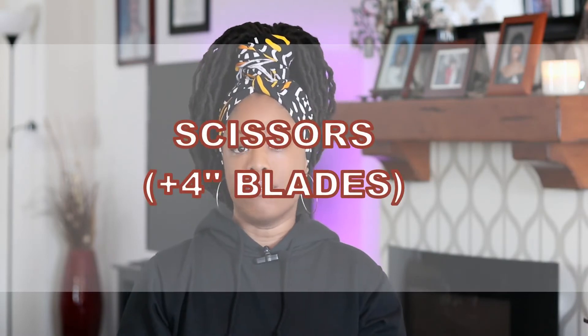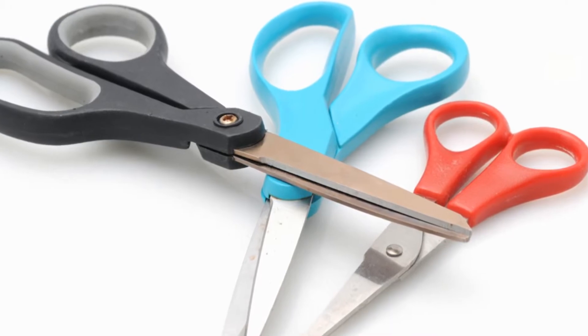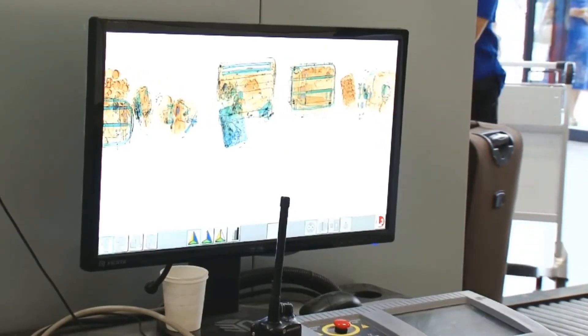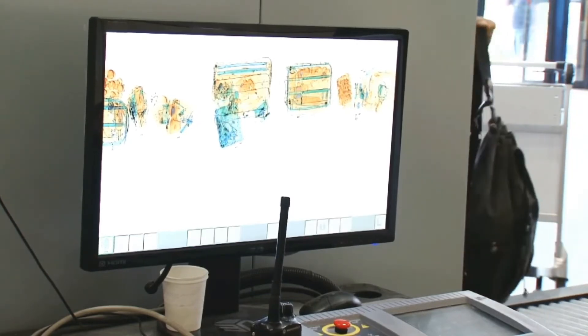The next thing not to pack in your carry-on luggage is scissors with blades longer than four inches. If the blades are longer than four inches, it will get confiscated. But keep in mind that I followed this rule until my three-inch blade scissors got confiscated on my way back to the U.S. So I started traveling with one-inch blade scissors, and I haven't had any issues departing or returning to the U.S. Some things can be at the discretion of TSA, and if they feel things can be used as a weapon, those items will get confiscated.